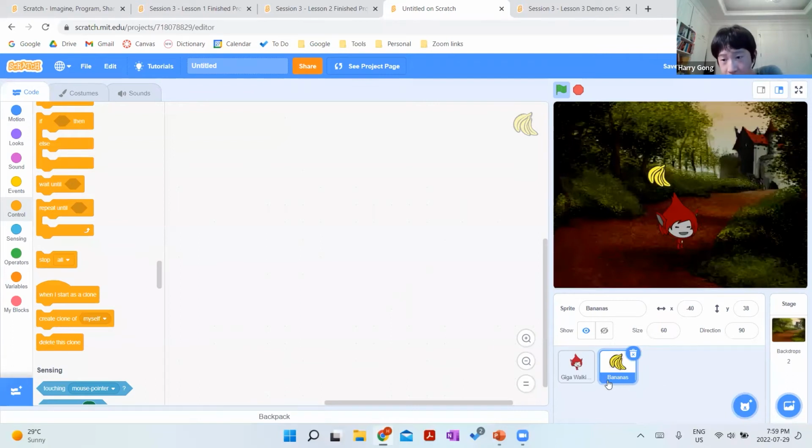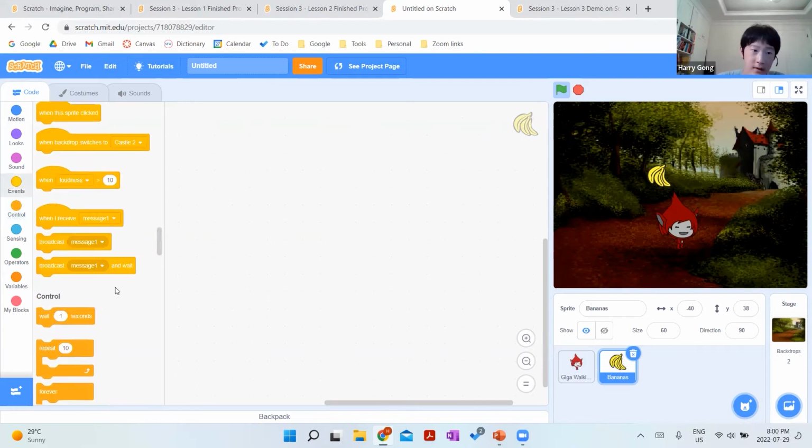So first, we want the sprite to detect whether our player is in the second scene or in the first scene. It only activates in the second scene. And in the second scene, we want it to continuously produce clones of itself. And when these clones start, they will go to the top, fall down, and disappear when they either hit the player or reach the bottom of the screen. So here's how we do this.